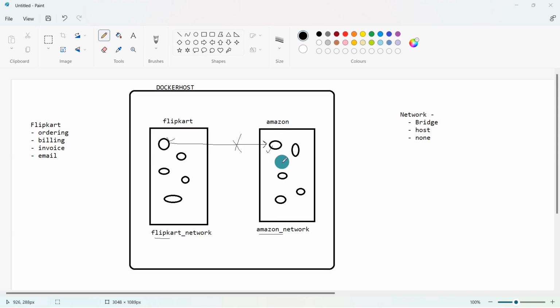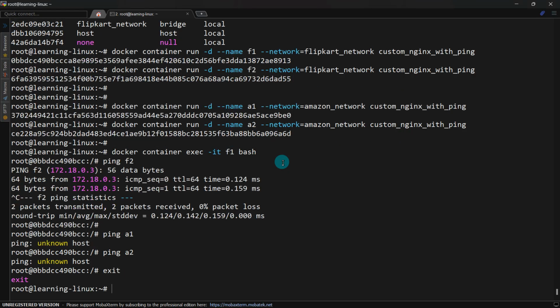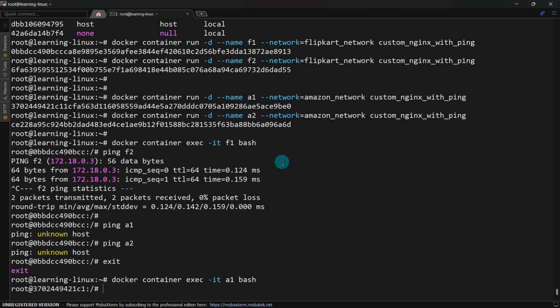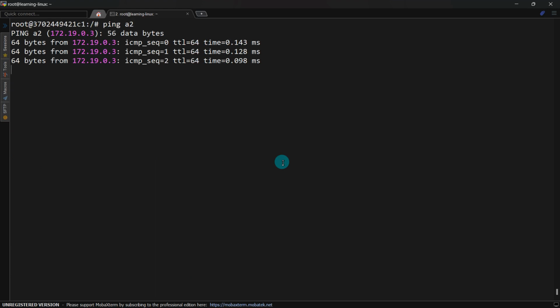This way we can definitely resolve the problem. Same goes for this as well. Let's say if you log into A1 and ping A2, things will be working fine.